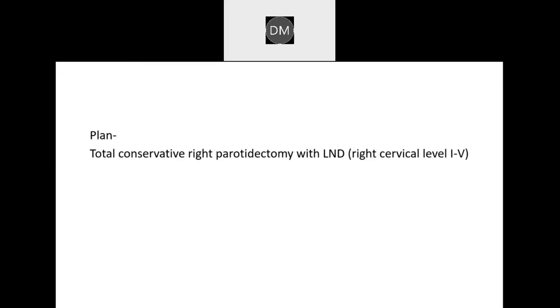Okay. And what if in this case the final histopathology is squamous cell carcinoma? You said FNAC was poorly differentiated mucoepidermoid, which could very well be a poorly differentiated squamous cell carcinoma, which you will not be able to differentiate on FNAC. So now if the postoperative histopathology is squamous cell carcinoma, how will you go ahead with the management? I'll send the patient for postoperative RT. The patient is anyway going. Anything else? Final histopathology was squamous cell. No, sir. Patient was operated a few days back. Okay, you have not received it. Okay.